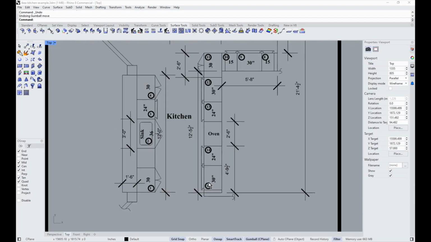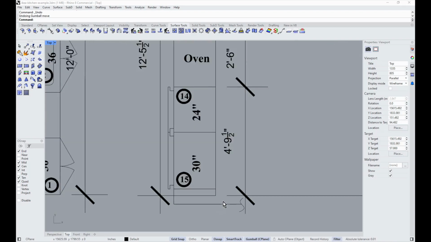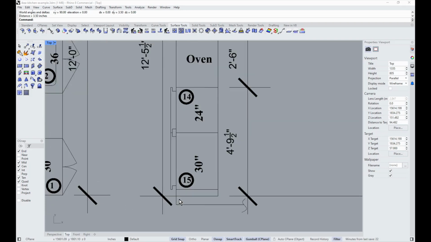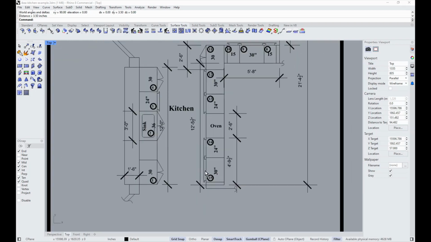The other thing to consider is tolerances. Between where the oven is centered on the wall and the end of the wall is 4'9" and a half, which results in having a gap, which you do want to have. You don't want to line these things up and expect everything to fit perfectly, because you need to account for a little bit of wiggle room for tolerances, the plans versus the real house. Here that gap is 3.5 inches, so we need a 3.5 inch trim board on the end just to cover that area.